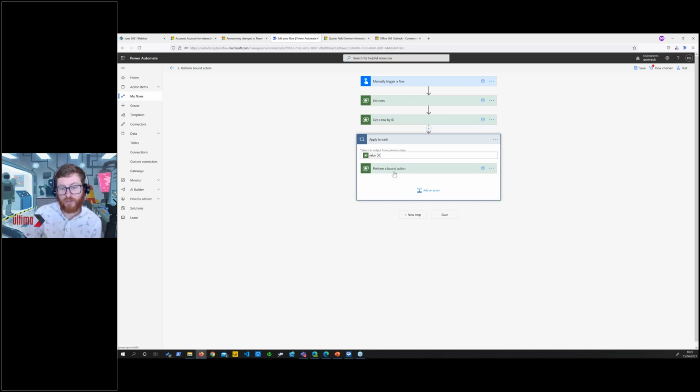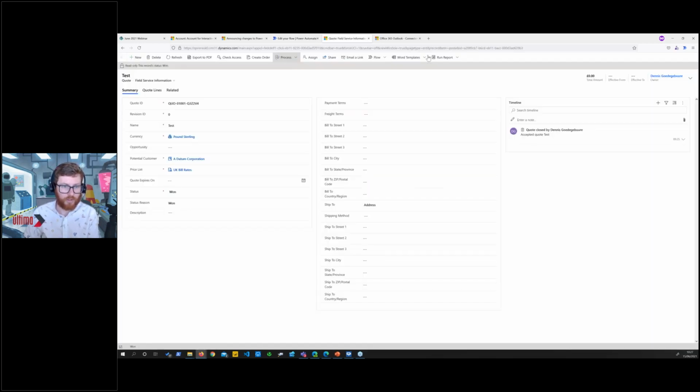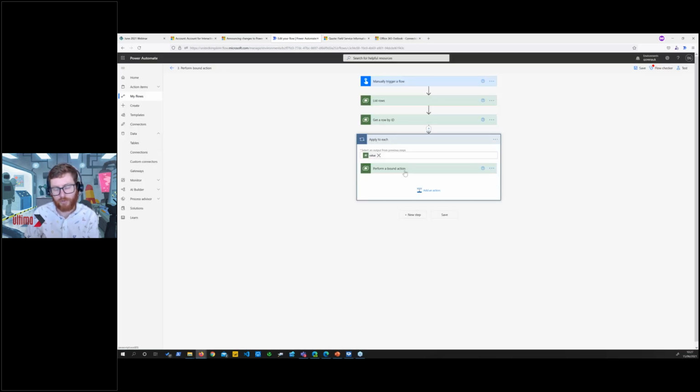I don't know if that's a real life situation, if people want to bulk close stuff, but you can imagine if you want to tidy up systems or something else needs to be changed, or there are some other actions in here which need to be done, then that can suddenly be very useful, and automation can be very time saving. So that's the first part. These are, like I said, for me, three of the highlight actions of the Microsoft Dataverse connector.